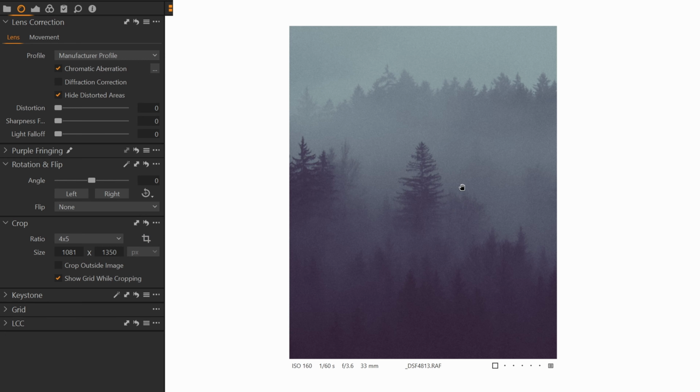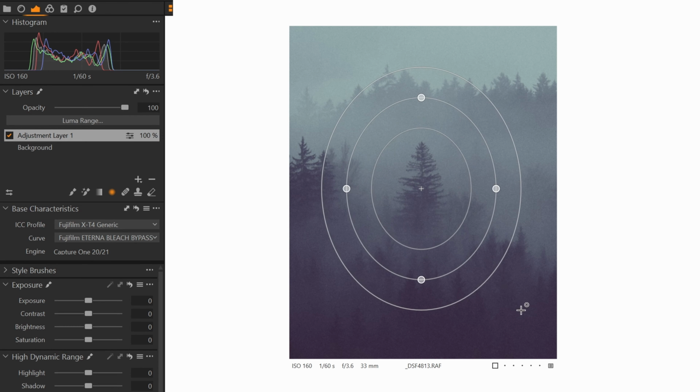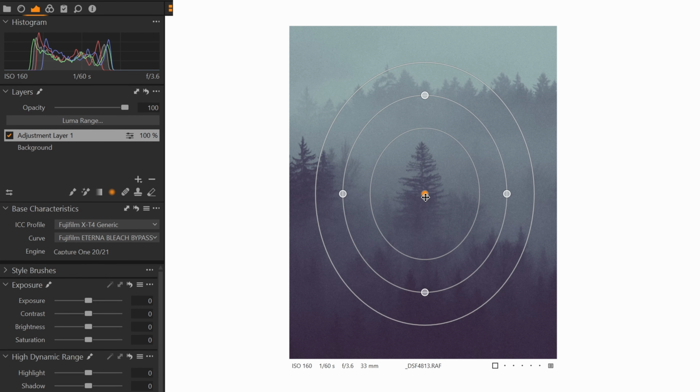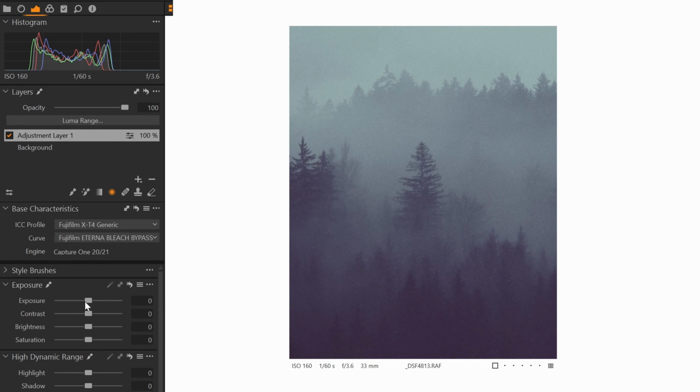Let's crop it. I mean, that is cool, but we're going to do the same thing here. I'm going to remove the mask that I put over the other crop. I'm going to draw a new one. Yeah, something like this. Nicely center the subject. Let's have a look at the mask here. Cool. And then I'm going to do the same thing.